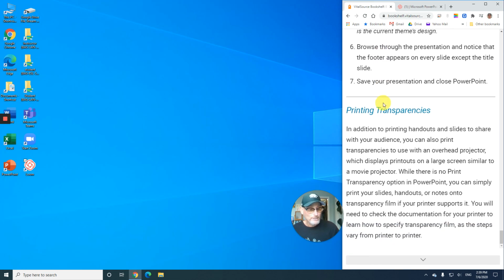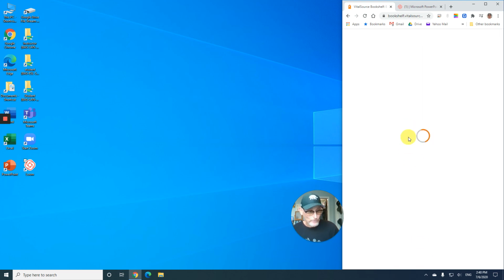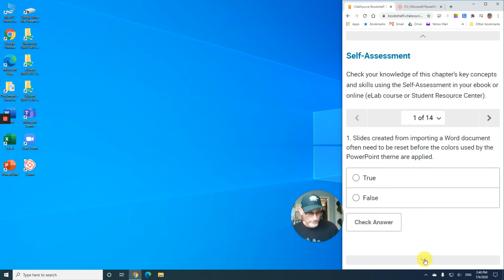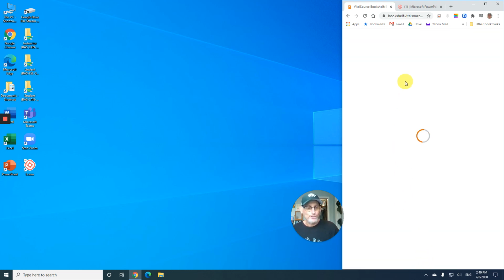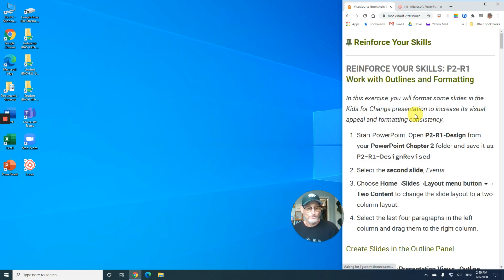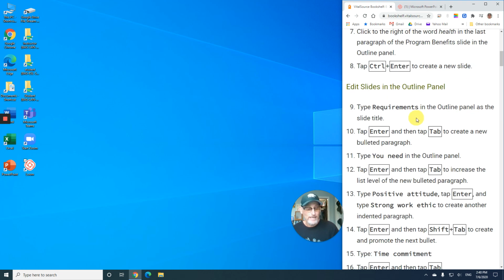They talk about printing transparencies. Basically speaking, you really have to know your printer at that point. So make sure you know your printer if you want to print transparencies. As another reminder, when I do the next button here, it goes to that little quiz. After the little quiz, I go to the down arrow. You get your review lessons, the reinforce your skills exercises. I want you to try to do all 3 of these and submit them through Canvas.